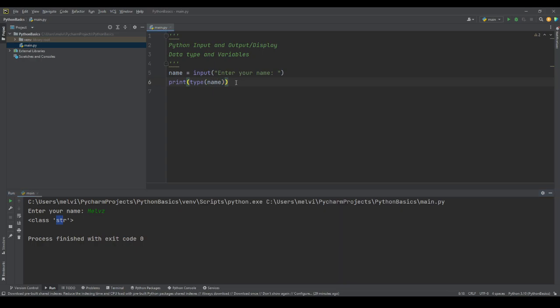Okay? So, pwede ka po na ito siya buhaton. Kailangan lang nato i-specify during the input. Say for example, age is our variable name. We say int kasi nga int ato ang ginapangayo. Input, then you say enter your age. Then print it afterwards. You should be able to run this one. 21. Then you able to get the 21. How to make sure that this is an int? Then encase it with type. Tapos run 21. Then you should be able to get int.